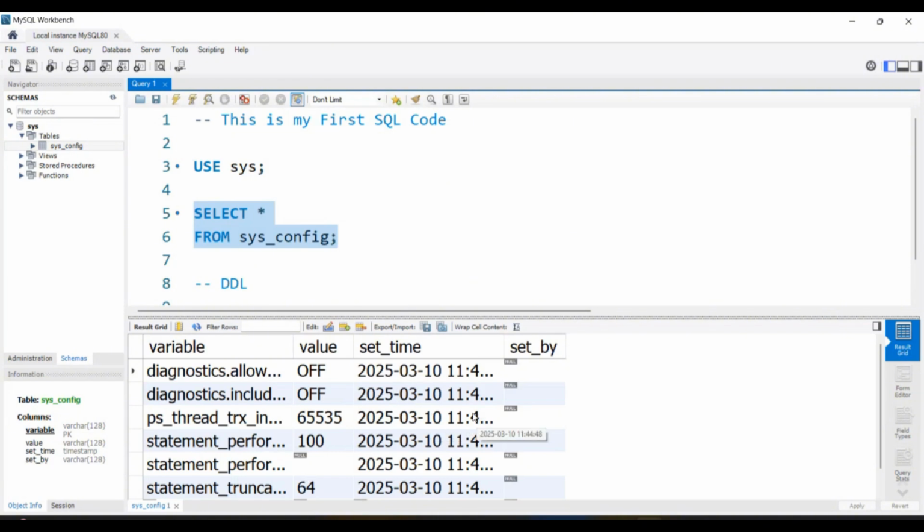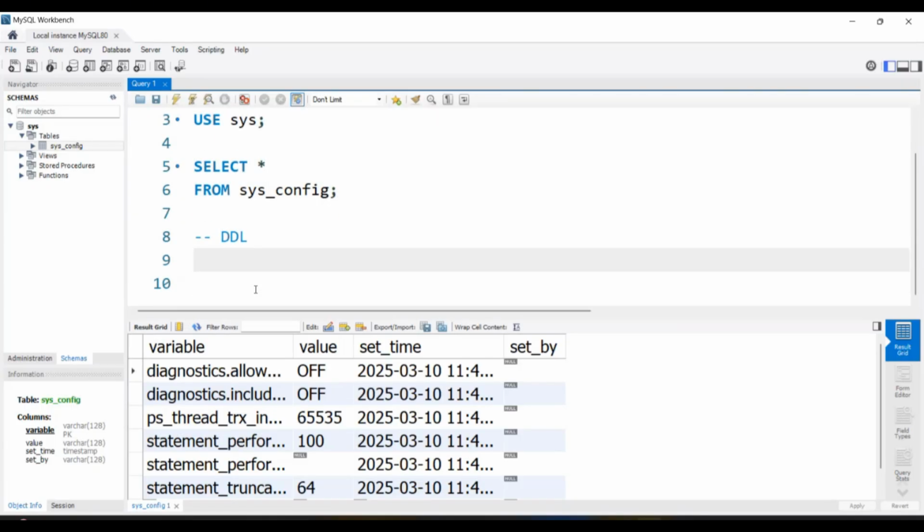But I don't want to use this one because this is our system database. I don't want to change anything in here. I would like to create my own database. So for that, you have to use the create keyword. Now you can create multiple things.